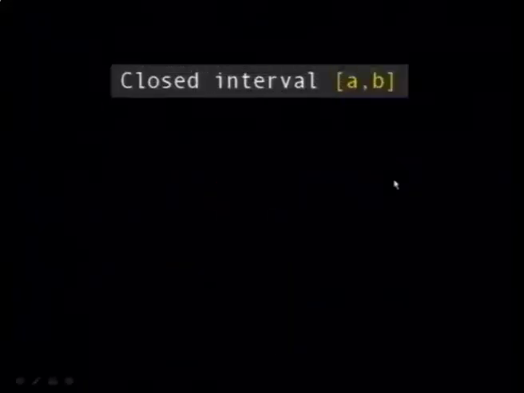So now we have to consider one of them only. For example, we consider the case where the function is defined on a closed interval AB. So what do you do? You have to check the endpoints, and you have to check the local extrema in between, and then you decide.